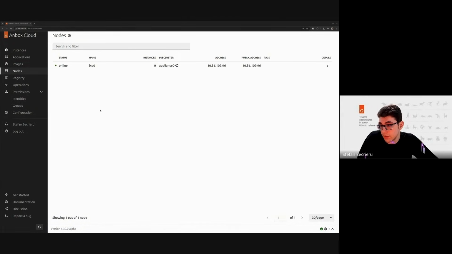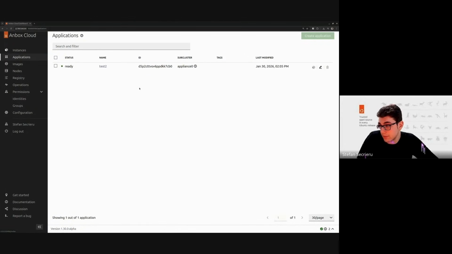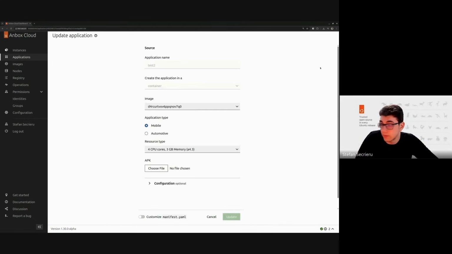Same thing can happen for the applications page. For example, in this case, this user does not have permission to delete this application, so you can see a pop-up that says you do not have permission to delete this application, but the group where this user is has the permission to edit, which means that when we click the edit button, we can see the edit page.